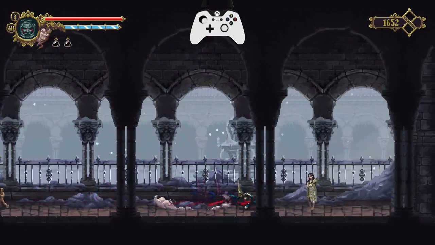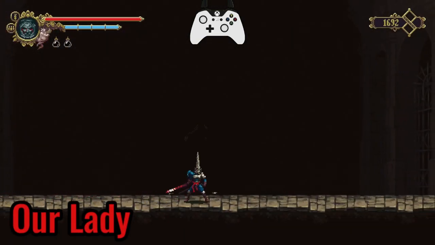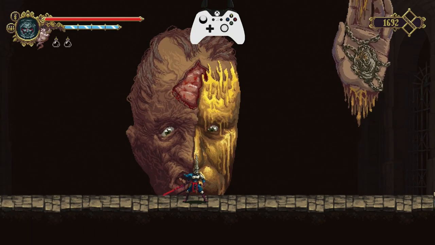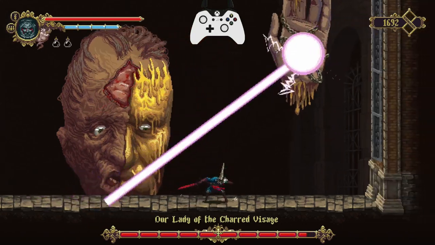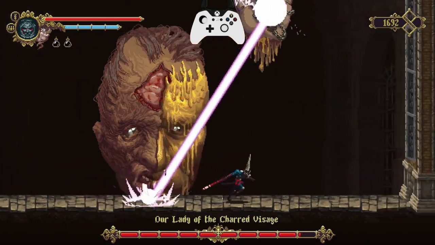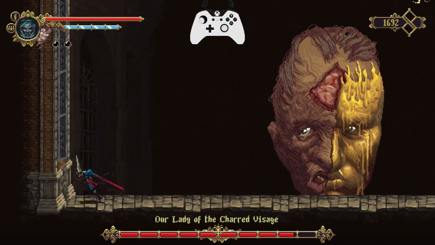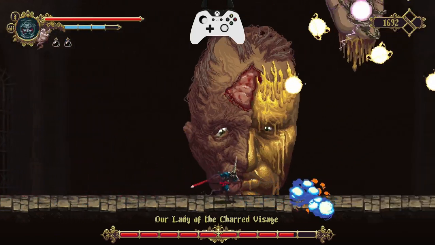Alright, next boss up is Our Lady. At the beginning of this fight, Our Lady will always attack with three single laser attacks, followed by a rapid fire pinwheel of fireballs. Right after the laser attacks are done, dash all the way to the left to dodge the fireballs, since there are bigger gaps between them at that point. You can also consider casting a prayer for some iframes, and then go back to the middle.